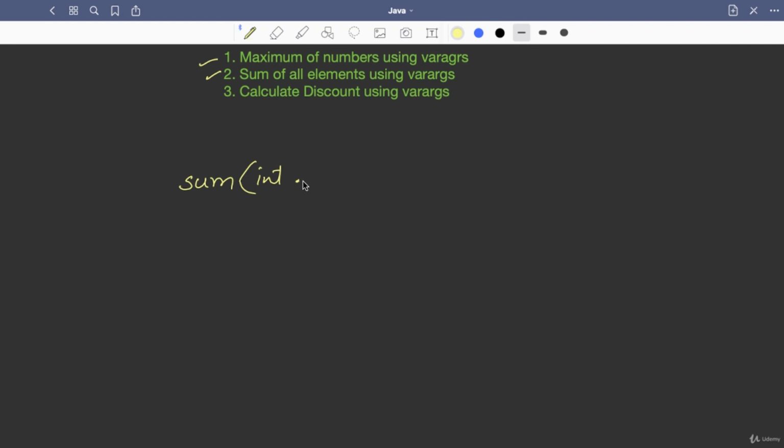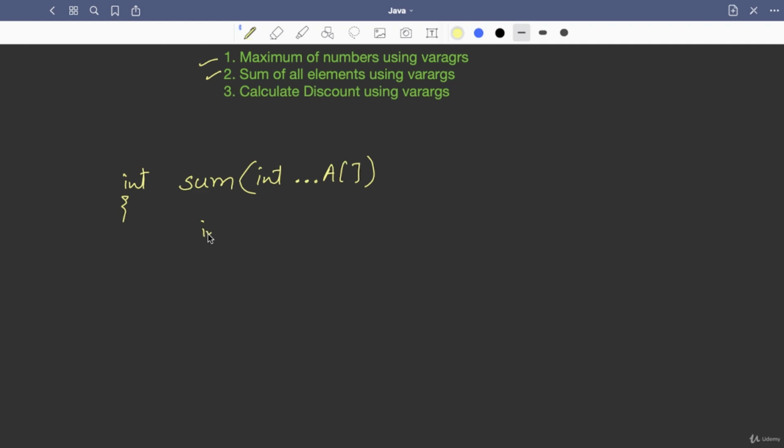No problem. Dot, dot, dot. You can take a float, double, whatever you like. If you take double, then it will work for all the data types. That is the benefit. We are just practicing, so I am using integer. So this return type is also integer. The signature is similar to max, but only the name has changed. That is sum.